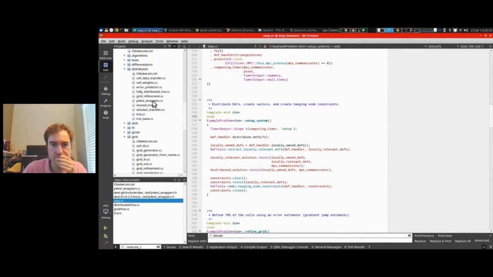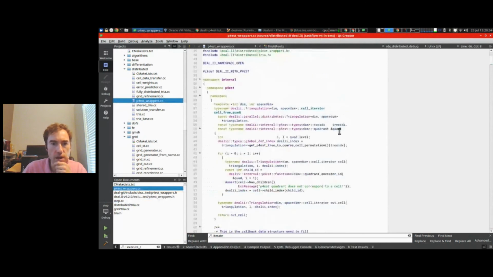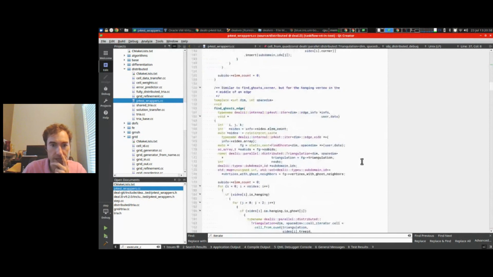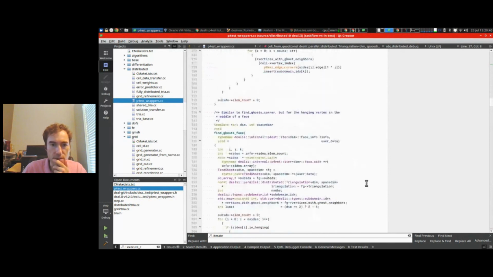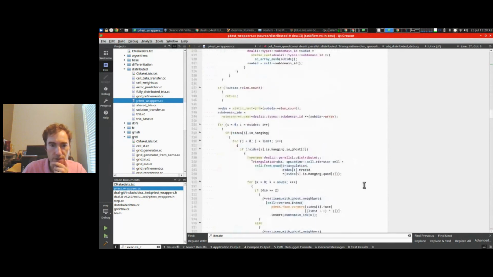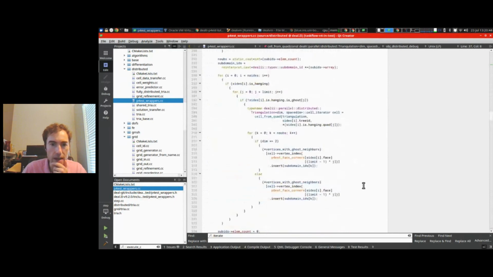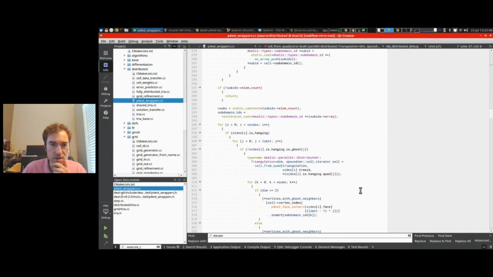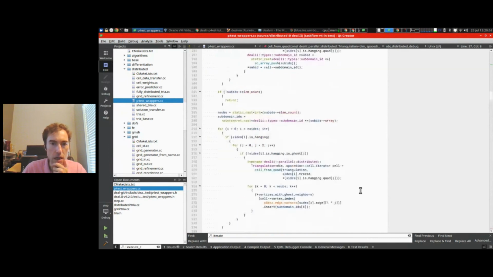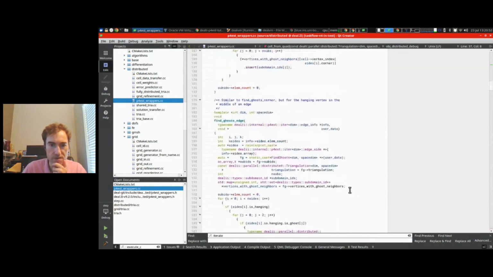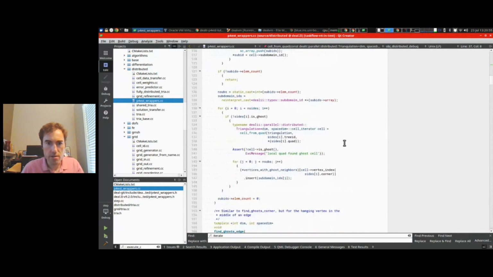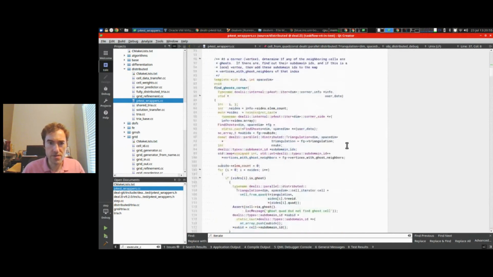Let me go to deal.II. So here is a little bit of code that I just found, where we use p4est iterate, but it's a tiny amount of work that we do to query the ghost layer. So there's a function here that we call. Let me try to find where we actually do this.